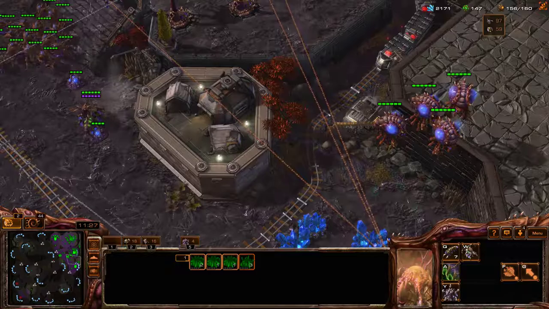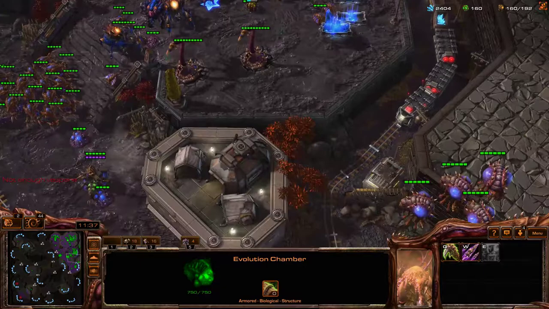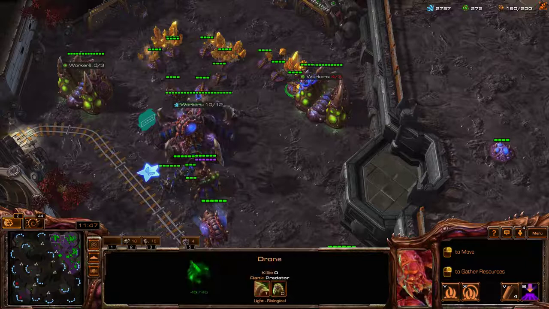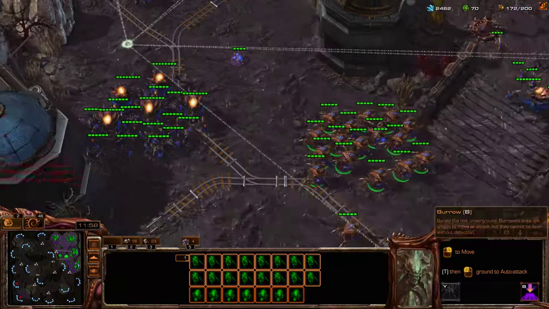So going for the drone count, I'm now at 60 drones. Nearly perfect. More overlords, and of course I'm going to get greedy with the gas as well. I'm really going to need that gas if I want to sustain that army. And also going to pull some of those drones down out of the gold here, as I really need a lot of gas for the Hydras. A lot of gas, really, trust me.